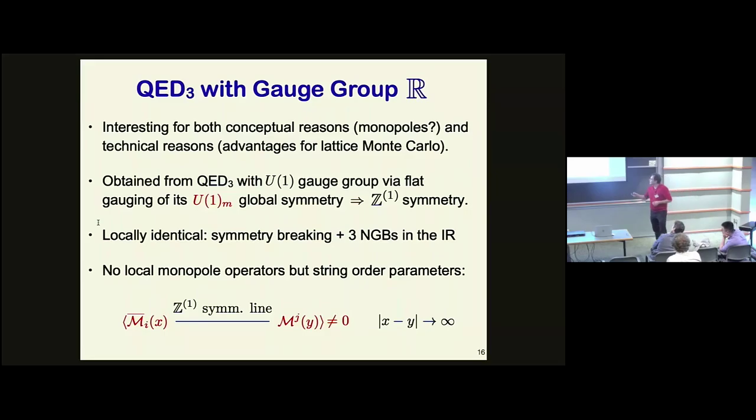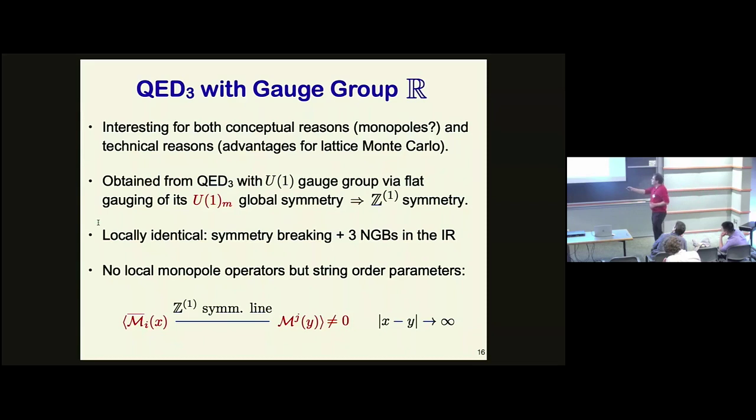And one way to get QED with gauge group R from conventional QED with compact gauge group is to do a variant of what Hotat was talking about in his talk. You can do a flat topological gauging of the U1 magnetic global symmetry of QED. So you gauge U1 magnetic, but you only sum over flat connections. You don't sum over fluxes or curvatures. And so this is a topological operation. And it leads to an emergent dual one-form symmetry in the R version of the gauge theory, but it's a Z one-form symmetry, right? And that's due to the fact that you have an R gauge theory, but you have electrons that have integer charges. So Wilson lines of integer charge can end, but Wilson lines of fractional charge cannot.